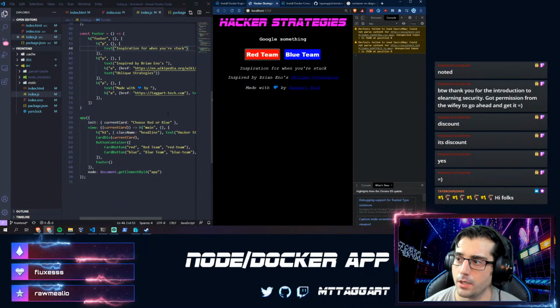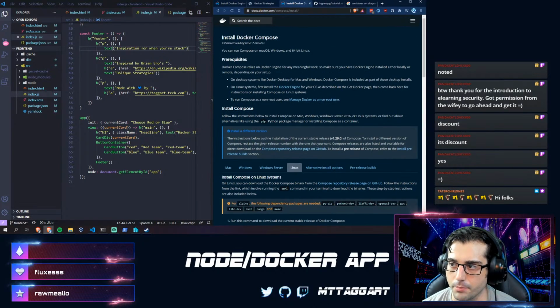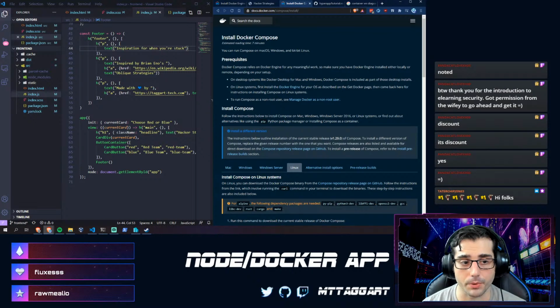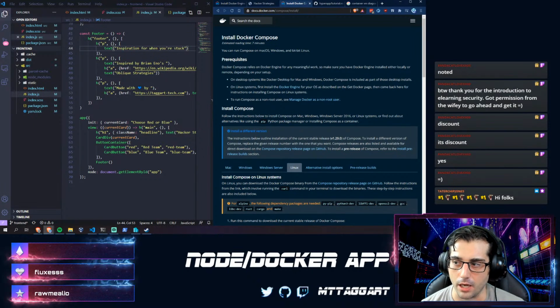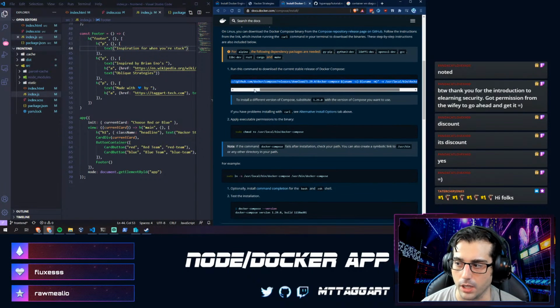Okay. So to do that, not only are we going to need to build a Docker file, but we're also going to need to use this thing called Docker Compose. Docker Compose is a way of defining applications of multiple Docker containers working together. It doesn't come with Docker out of the box. You need to install it separately, but it's just a one-liner.